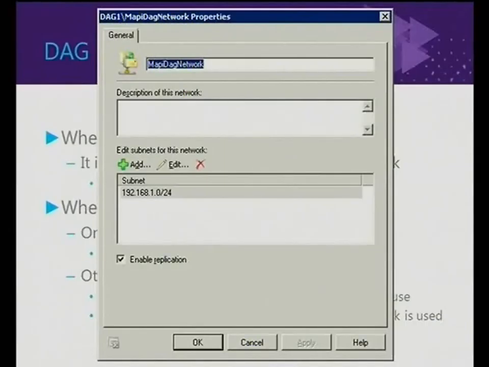You can collapse inside the GUI as well by adding subnets, removing subnets, and so forth. And then here is that enable replication checkbox that sets enable replication to true or false. Obviously, if it's checked, it's true. If it's unchecked, it's false. So typically on the MAPI network, this is going to be unchecked unless you've only got one network. And typically on all your replication networks, that has to be checked or it won't be used for replication.